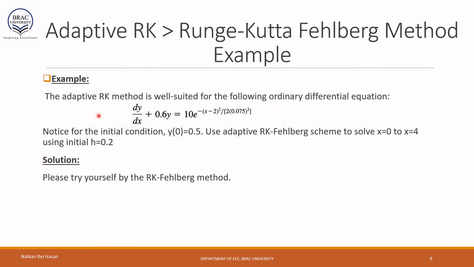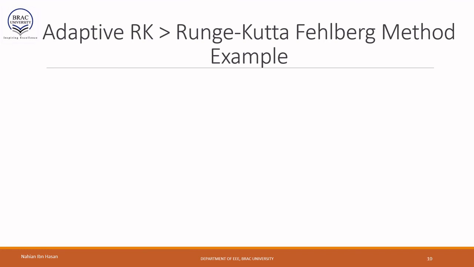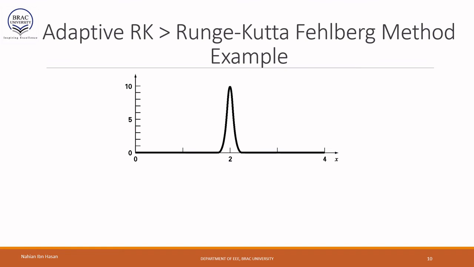We have been given the original ordinary differential equation, which looks something like this, and we have to use the adaptive Runge-Kutta method to find the solution. We are given the range of the data points and the initial conditions. I'm not showing you the detailed calculation of this Runge-Kutta method. I have already given you the fourth and fifth order Runge-Kutta-Fehlberg method. You can use either one of those to get the result.